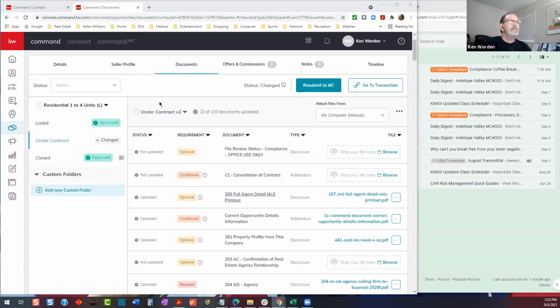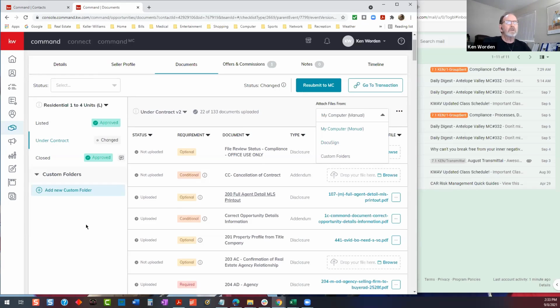To get to that document, you're going to go into this box here where it says attach files from. You're going to click on the drop down, and now you're going to click DocuSign. Okay. And that's going to take you to your DocuSign account tied to this specific file. Now, I don't have anything tied to it, so it's not going to go anywhere.